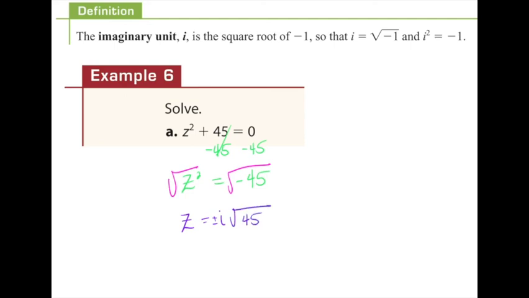I can pull that negative out of the root with that unit i because it represents that negative 1 inside the root. And then I'm going to treat this exactly like I would any other root. I am going to do my factor tree. I'm going to say, well, the 3's pair up, the 5 does not. And so z is going to equal positive or negative 3i. I still have the i there. Inside my root, I have a 5. All right, so if you end up with a negative in the root, then you can pull it out with an i.